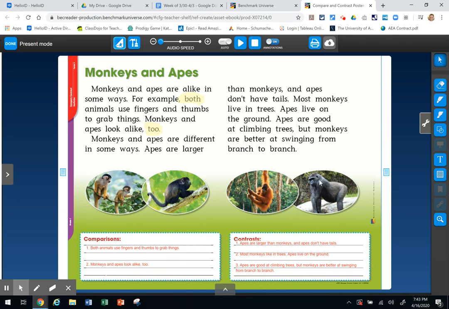Okay, so many authors of nonfiction texts explain ideas by comparing and contrasting information. When you're reading, okay, make sure that you are thinking about, how are these characters the same or different? How are the settings the same? How are the settings different? You can compare two different books to each other, okay? So when you're reading, make sure that you're comparing and you're contrasting. And look for those signal words too.